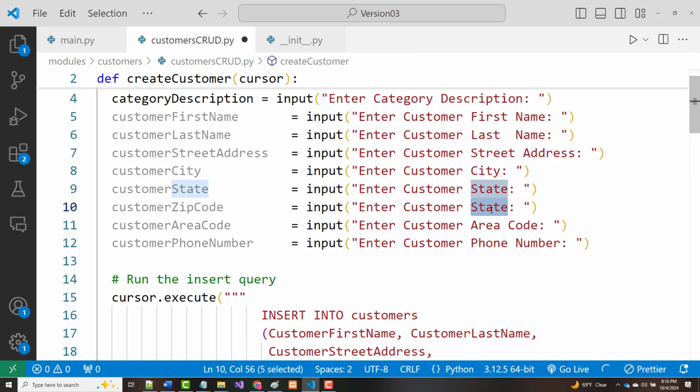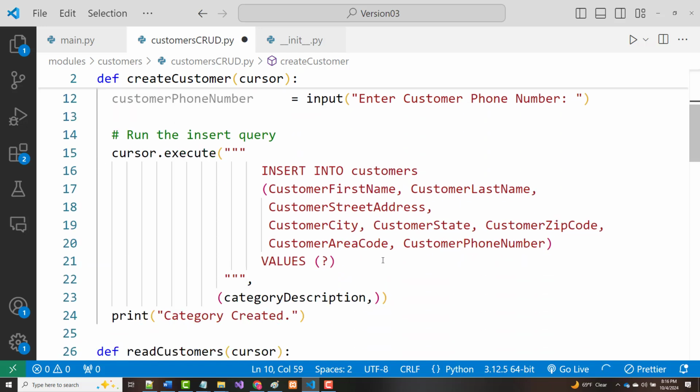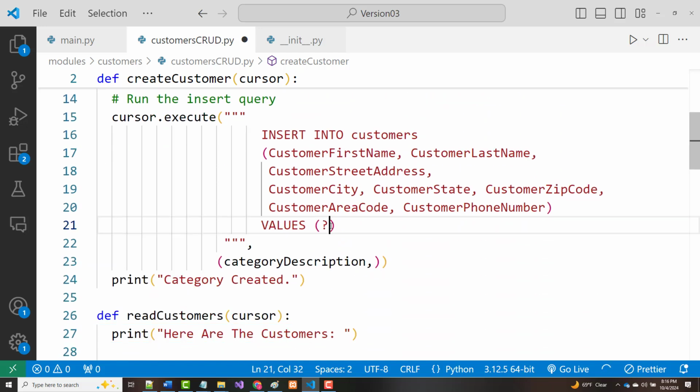This will now become zip code. All right. So we're going to have values 1, 2, 3, 4, 5, 6, 7, 8. All right. And now we'll have to put those values in here.